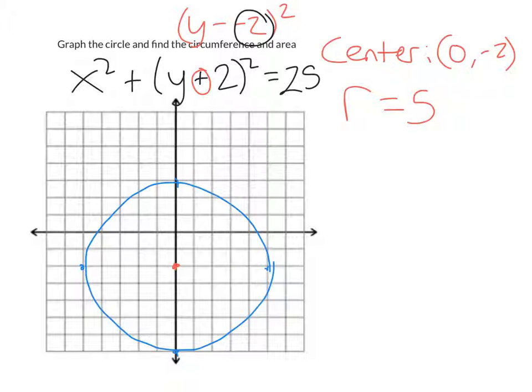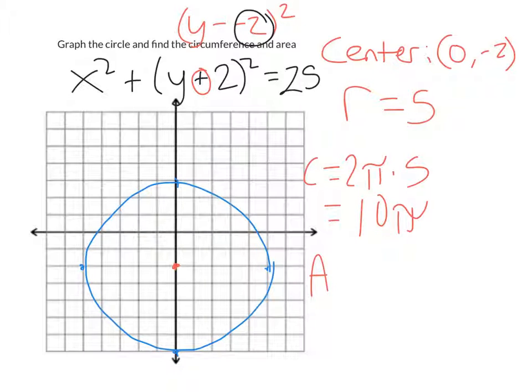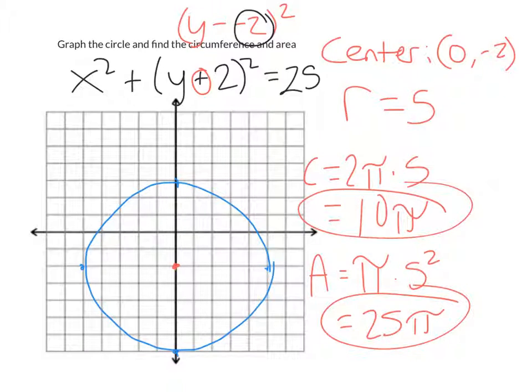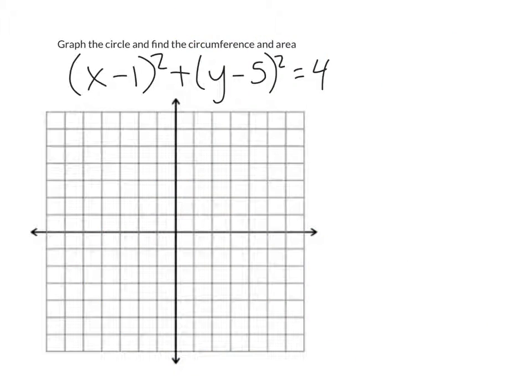Alright? Last couple things here. We want to find the circumference, which equals 2 times pi times my radius of 5. So it's 10 pi. And then my area is pi times my radius squared. So that is 25 pi. I feel like just leaving them like that, rather than plugging them in my calculator. If you want to plug them in and get decimals, that's cool. It's like 31 and some change, and then the other one is about 78 and some change. All right? Cool. Awesome. One more.